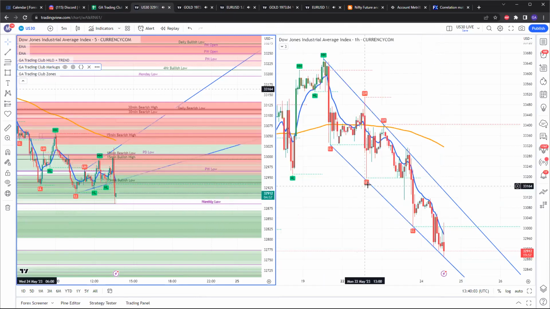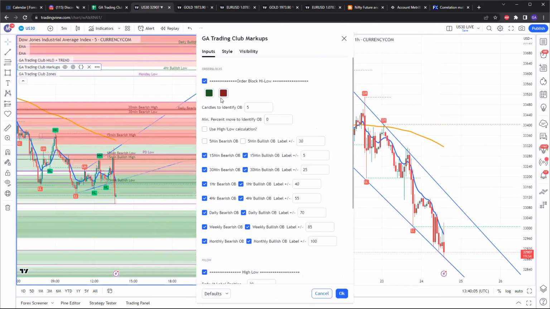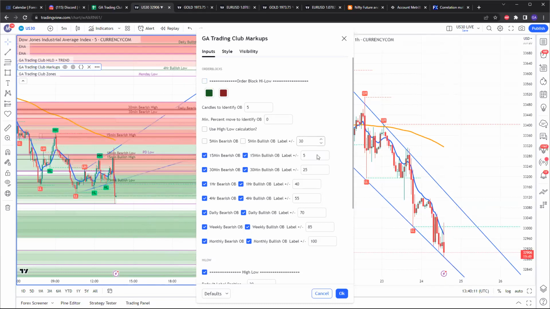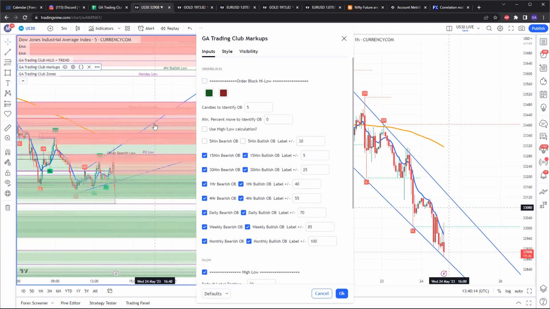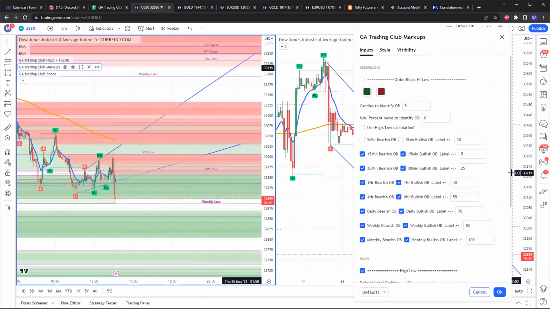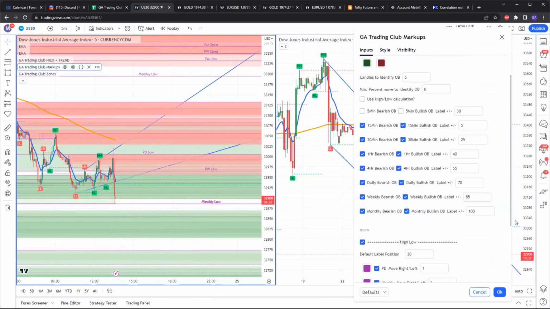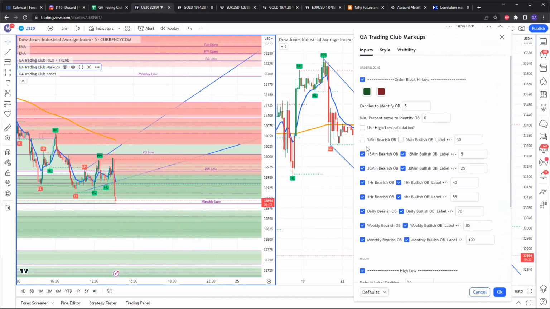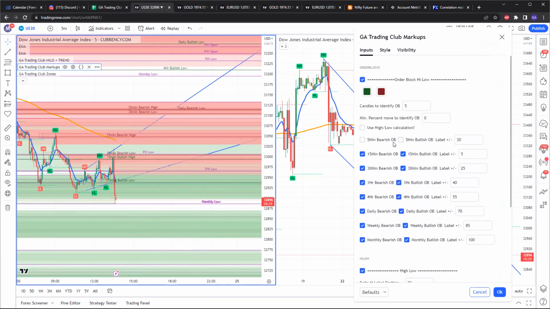So let's say somebody is not interested in seeing the bearish highs and lows. You can see on my chart right here, you can see the bearish highs and lows. If I uncheck that box, the bearish highs and lows should disappear. There you go, the bearish highs and lows disappeared. All you're left with is now the highs and lows that are down here. And also in the bearish highs and lows, you can select which bearish high and low to use. I don't use the 5-minute bearish highs and lows, but if you're interested in them, you can select them. But for me, I'm only interested in the 15-minute, 30, 1 hour, 4 hour, daily, weekly, and monthly.